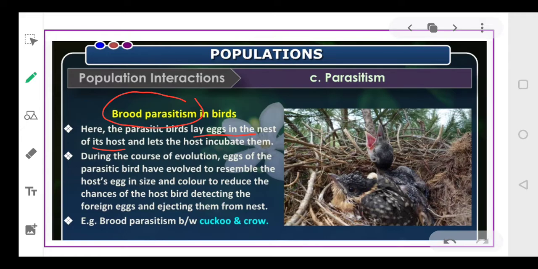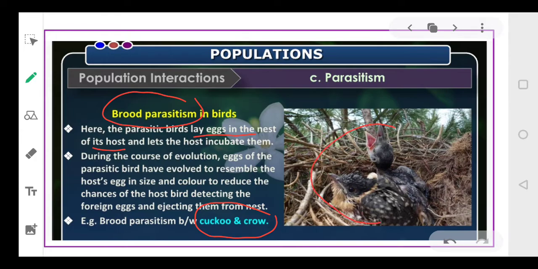its own child. Like as you can see in case of cuckoo and the crow, कोयल और क्रो के केस में आपने ये देखा होगा, कौवे के केस में, both have the same color and they have the same type of eggs. So cuckoo does not make its own nest. Cuckoo lays the eggs in the nest of the crow. The crow will take care of the eggs, all the eggs, because he does not know that the eggs belong to cuckoo. And when the eggs hatch, then it becomes identified.